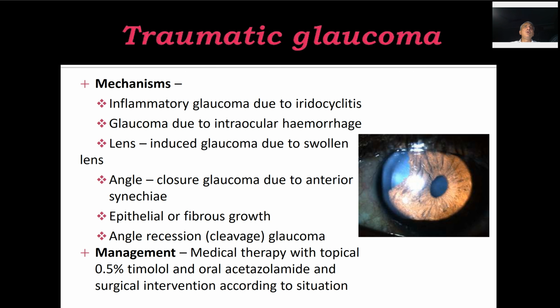The management is medical therapy with topical 0.5% timolol and oral acetazolamide if required, or you can use alpha agonist and latanoprost for these patients. Surgical intervention if the pressure is not controlled. Here you can see due to trauma, the iris is separated from its root. It is called iridodialysis.